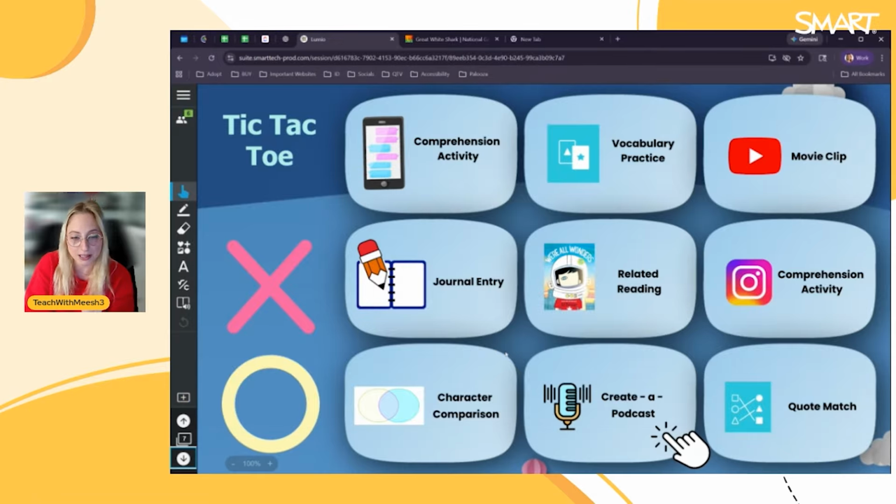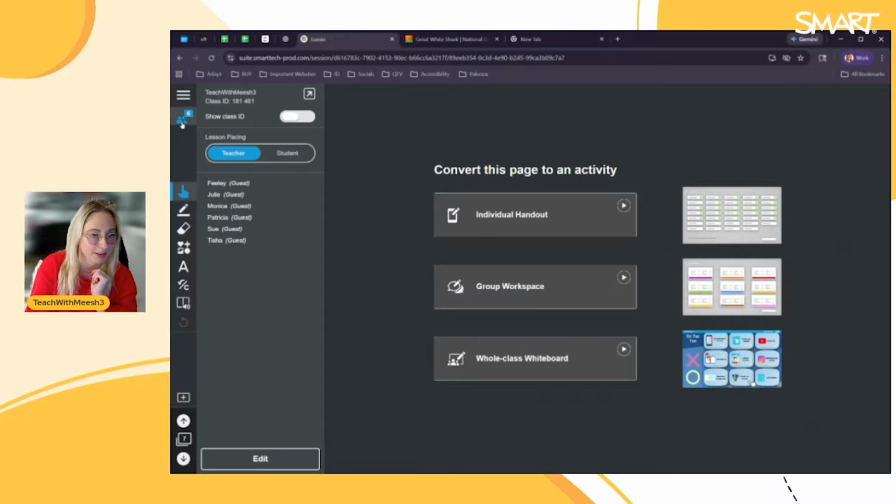But here's my little hidden trick that I want to show you specifically with this that you might not know about. In the last few minutes, you might have noticed as I was changing the pages in Lumio, y'all were locked in with me. Whatever page I was on, you were on too. So here's what I'd like to show you. In this top left corner, I'm going to click on those two little people. I call that my class management button.